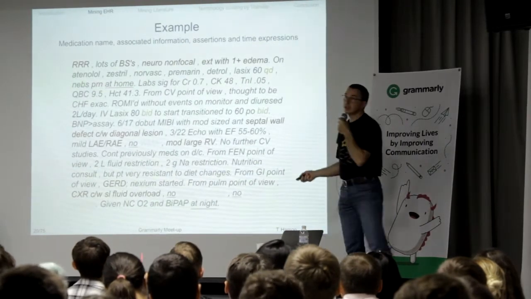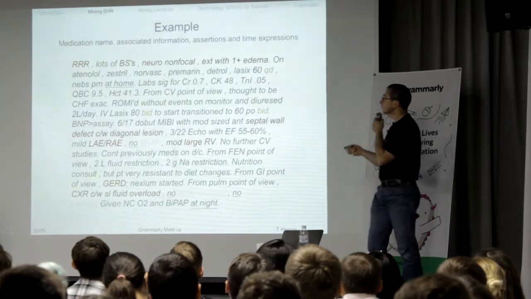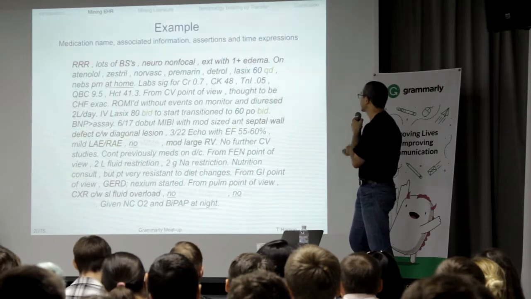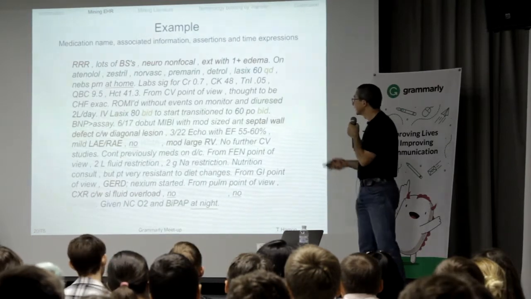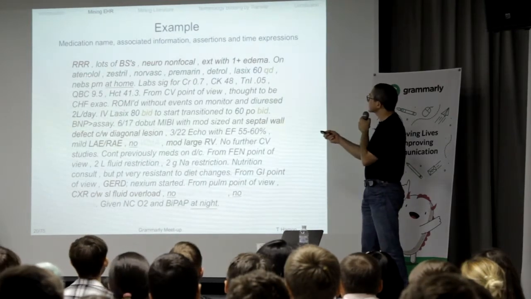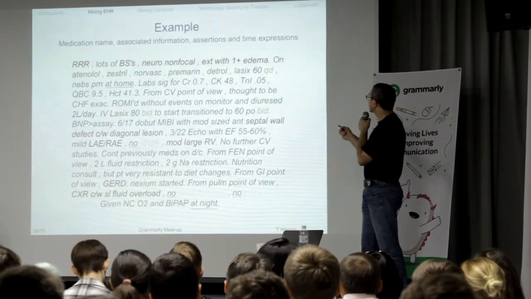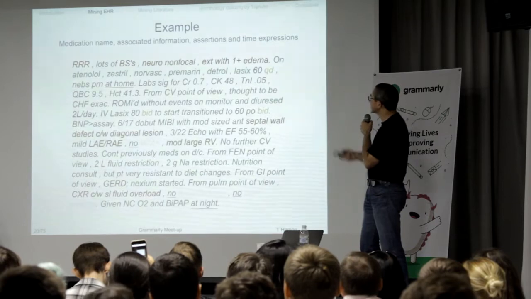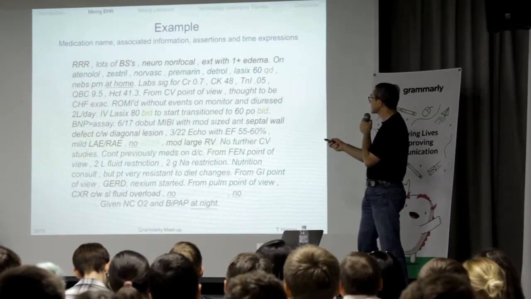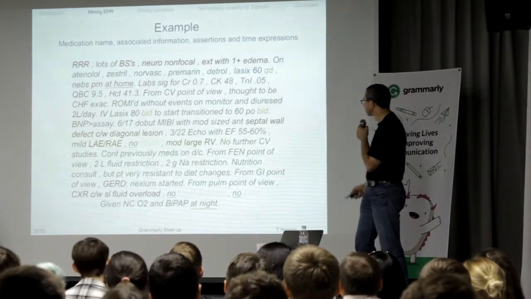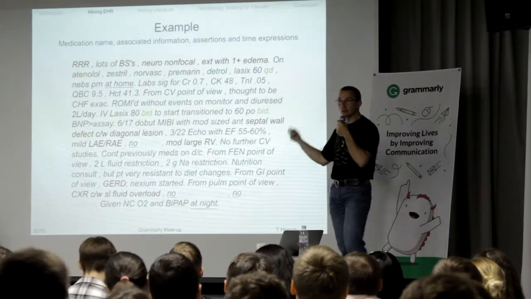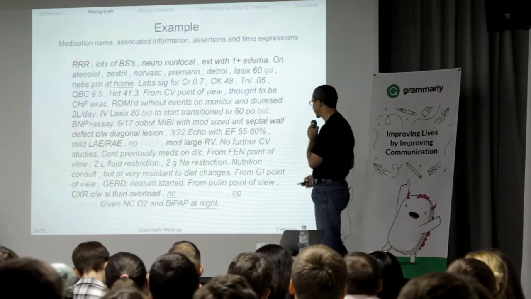But there is also some text like this, with a lot of acronyms. I don't know if maybe you can understand this one. Believe me, this is drugs. Several drugs. I think it's frequency. I don't remember what it is, and so on. So we have to deal with such kind of text when we work on this i2b2 data.